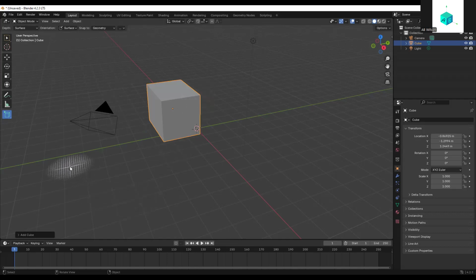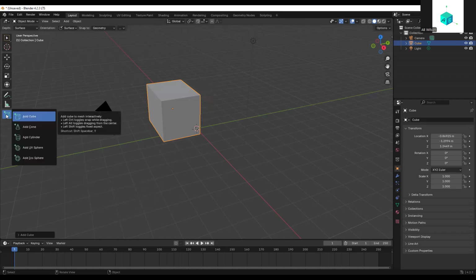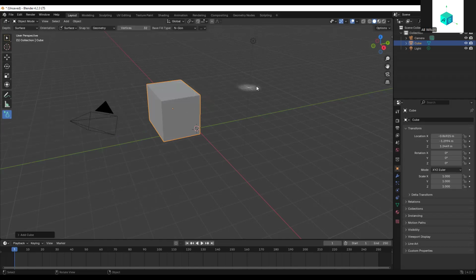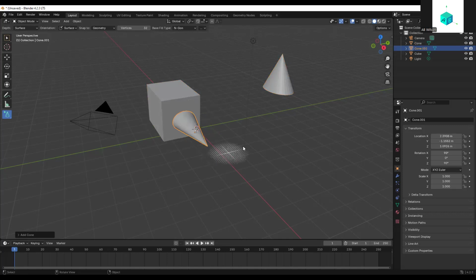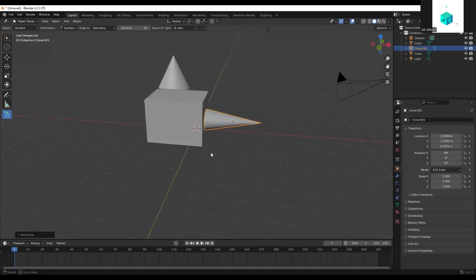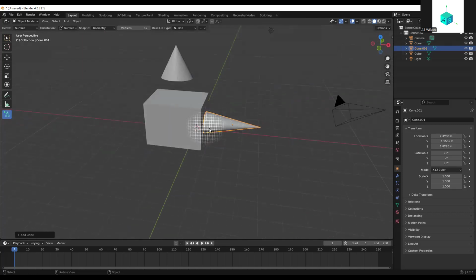I can also add other different polygon primitives. So for example, if I hold on to the plus sign over the cube, I can click on add cone, click anywhere, drag, let go, bring it up, and there's a cone. I can also bring in a polygon primitive on top of another one. So for example, you will see that what looks almost like a spotlight is changing depending on what surface I am on. So if I click on this surface, drag, let go, bring it out, there's a cone right on top of it.